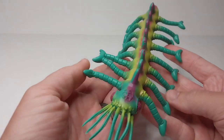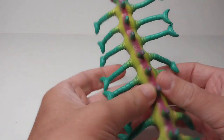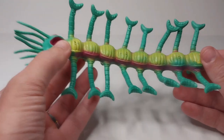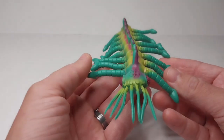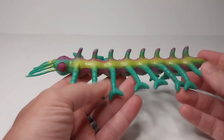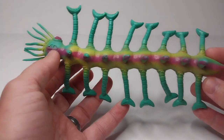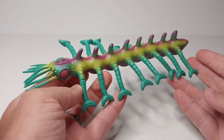I did not know it was from the Dungeons & Dragons toy line. It was just a cool alien bug that I would use with He-Man, Ninja Turtles, whatever, to attack them. And I sold mine at a rummage sale, probably for $0.25. And I'm happy to finally have one back in my collection for $1. And you'll see on eBay here, there's a comp of a sold one for $40. So the most valuable thing I found in that bin, and also my favorite.